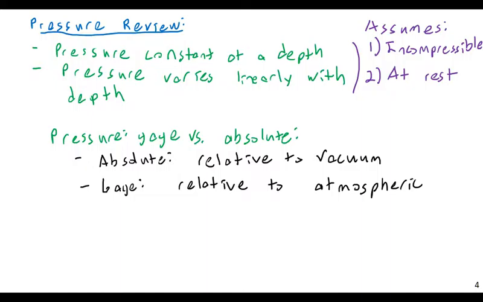Great. Okay. So we've learned the difference between absolute and gauge pressure. We've learned how to calculate some applications of this. So I think we covered that pretty well. Now, one thing I would like to talk about, though, is how to actually measure atmospheric pressure, or how to actually measure pressure in a system.